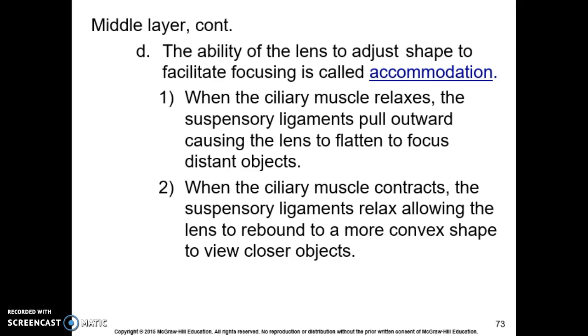All right, the lens is really there to help us do accommodation. Accommodation just means that as objects move either further away or closer to you, you're able to focus them. So if you moved a pencil from arm's length closer in towards your nose, that lens and those ciliary muscles are actually going to move so that you can still see that object clearly.